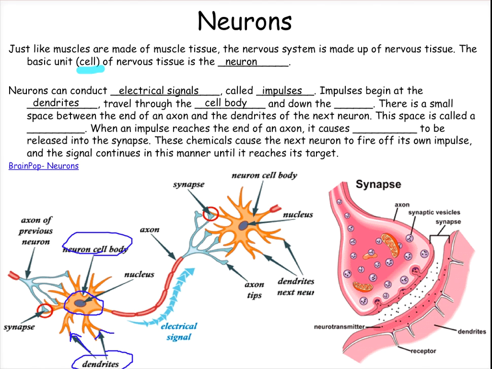From there, the electrical signal goes to the axon. That's labeled here. It's this long stem-like structure. And you'll notice that along the length of the axon, it's covered in a substance. You see it here, like just little bits of it all the way along the axon. That substance is a fatty lipid substance called myelin.